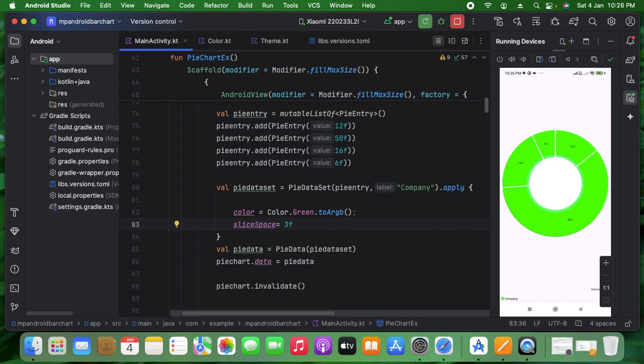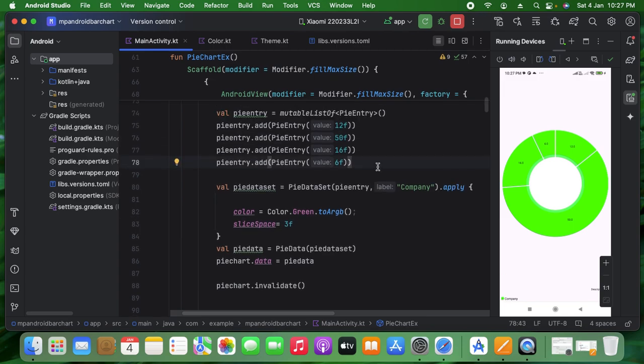Now what we have to do is create those slices with different colors. For a pie chart, it is important to do that with different colors, so we can check the data, for example categories like food, fuel, and so on, with multiple categories shown in different slices. So let's see how we can do that.